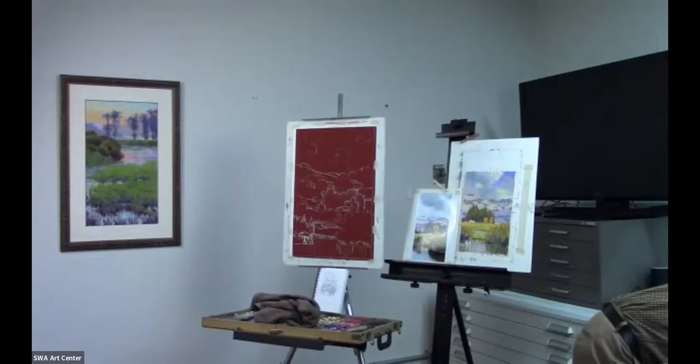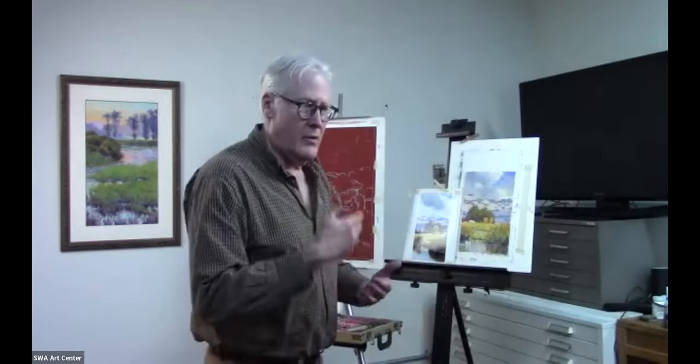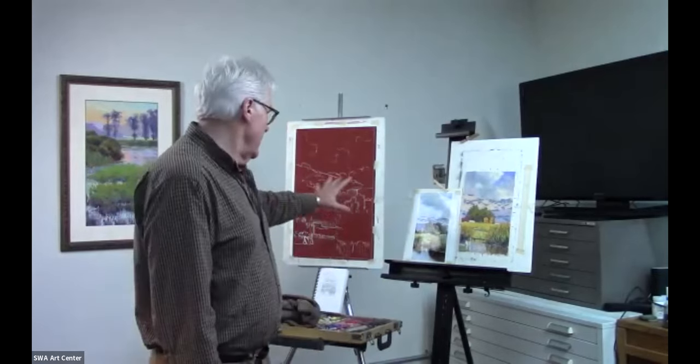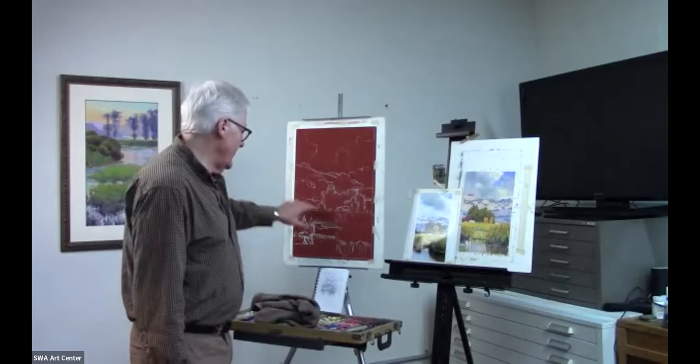Someone was talking about when you took a workshop and your underpaintings were various shades of gray or black. That's one of the reasons why I don't use charcoal to do my underpaintings, because I want various rich tones showing through. And that's going to be my next step, my underpainting. I'm going to use one layer of pastel for each large chunk of the composition, and then I will start layering, and I'll use alcohol to set that one color, and I clean my brush in between each step.